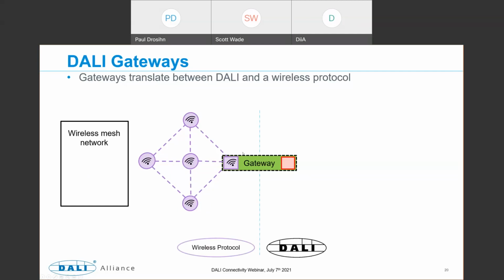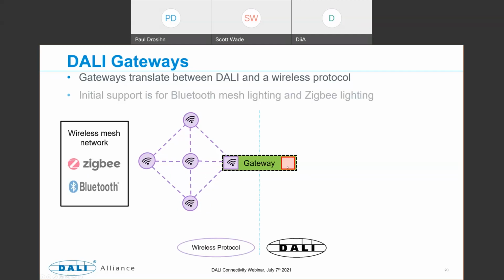On the left side of it, we've shown the wireless connectivity, and on the right, it's got the DALI connectivity. Now initial support is for Bluetooth mesh lighting and Zigbee lighting. So this wireless network could be either of those. So the gateway will be designed for one of those or the other. It may be possible to have gateways that can be switched between Bluetooth mesh or Zigbee.